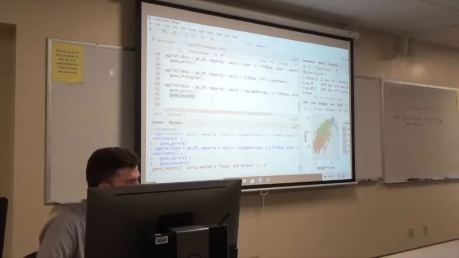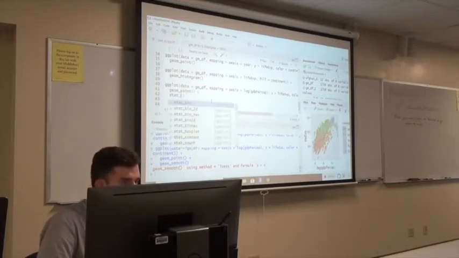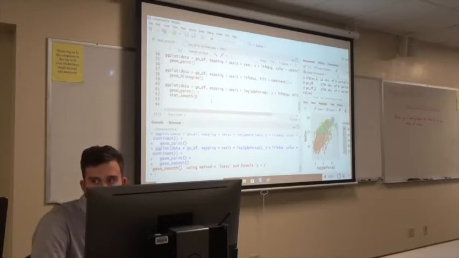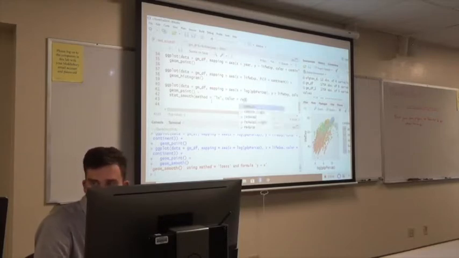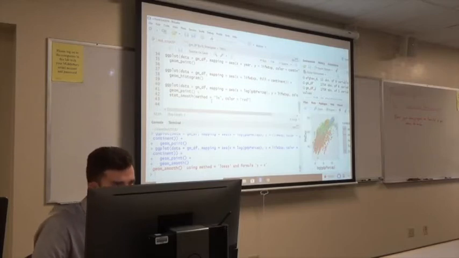If you actually want to see the statistical regression fit, you can do stat_smooth instead of geom_smooth. stat_smooth, method equals LM for linear model, color equals red in quotes.